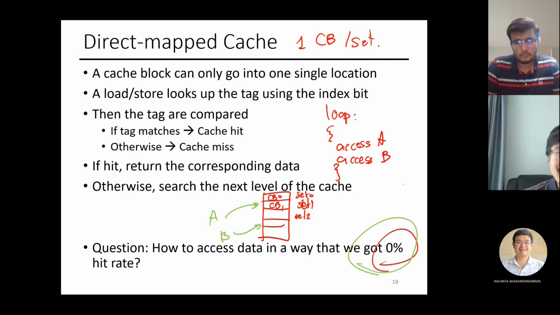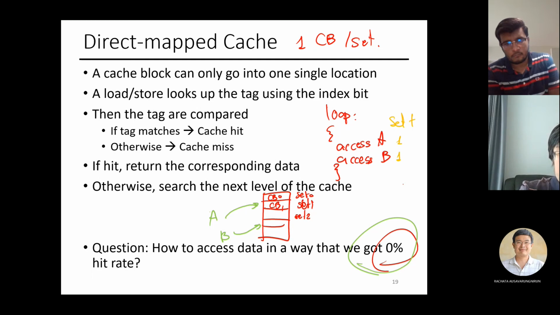And this is where coding becomes important. Knowing the address can make such an impact because I only access 2 things. So let me ask you this: if both A and B go to the same set but have a different tag, what will happen? Let's say both of them go to set 1, but the tags are 20 and 40. It's a different number for the tag. What will happen in this case?